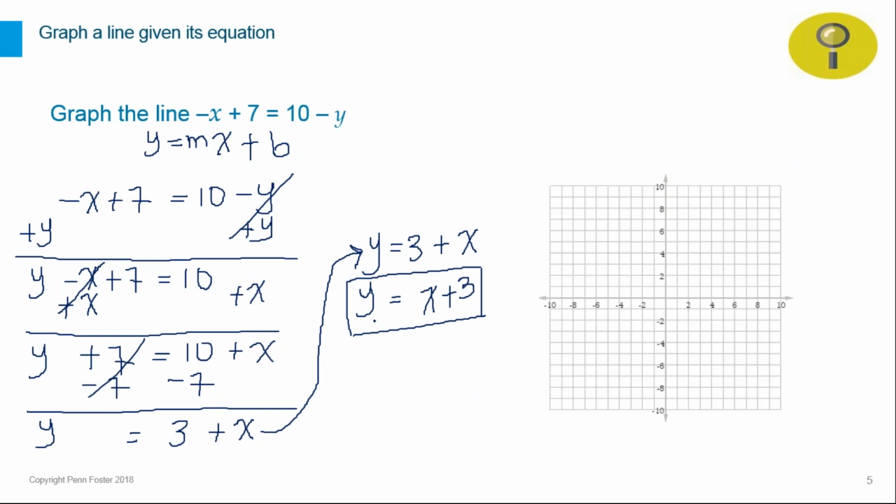Now to graph the line, we know 1 point already. So it is 0 and 3. The second point we can get from plugging in any random value of x in this equation. So I'm going to pick any random value. I'm going to do x equals to -3. And then evaluate the equation accordingly. Y equals to -3 plus 3. -3 plus 3 is a 0. That means that when the x is -3, the y on that line would be a 0.